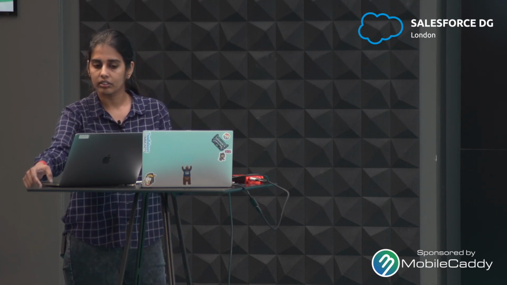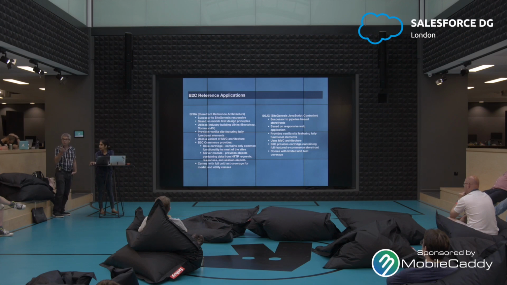I would equate it to Classic and Lightning, or even Lightning web components, whereas SiteGenesis contains probably more proprietary code and building blocks, for example, pipelines, whereas SFRA is much more focused on CommonJS, uses Bootstrap, for example, and much more standard web tools, which also means that getting developers to onboard to the tool is much easier if you get, so I'm going to say generic web developers, people familiar with React, with Angular, with JavaScript. We should find it fairly easy to work on SFRA.